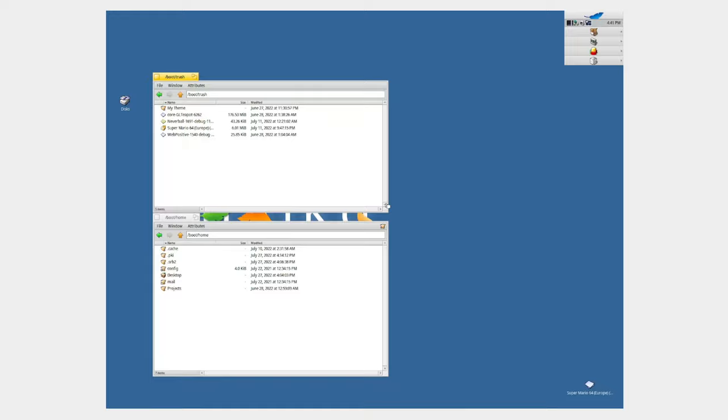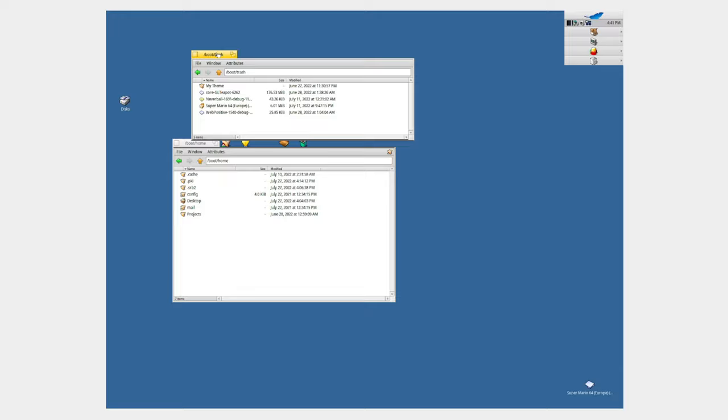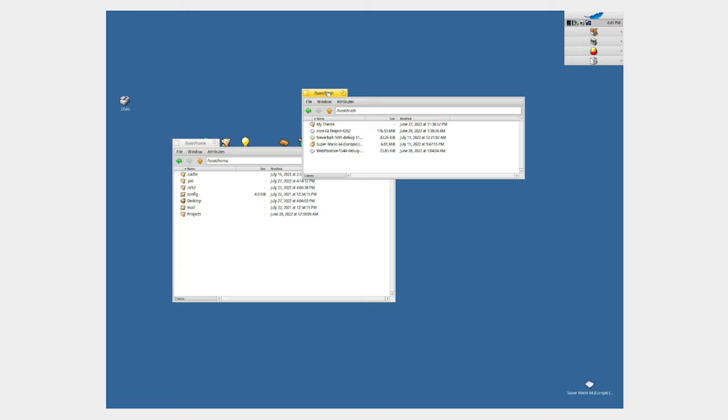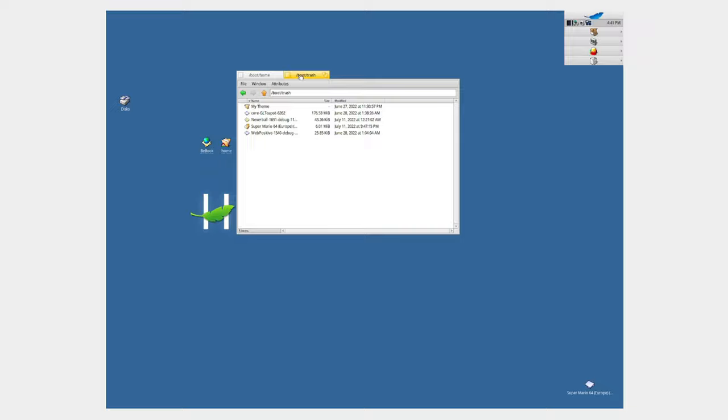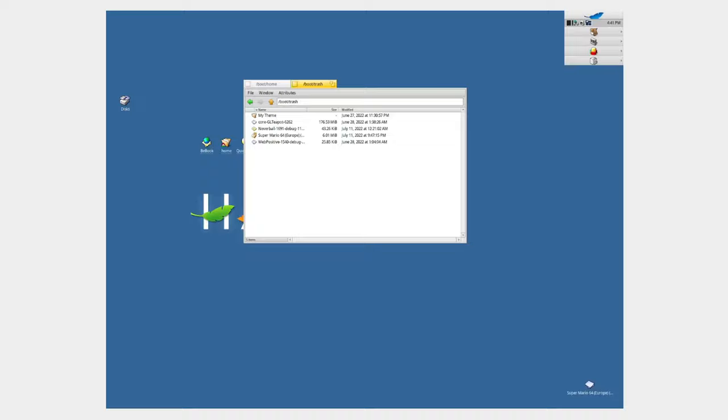Another feature that you can do is take the window away again using the options key, but then you drag the title tab onto another tab, and then it turns this kind of dark yellowish brown looking thing. And then when you let go, they're now on top of each other. They're now stacked windows, and when you move one, you move both of them. When you resize one, the other one is resized as well, because they are the same window.